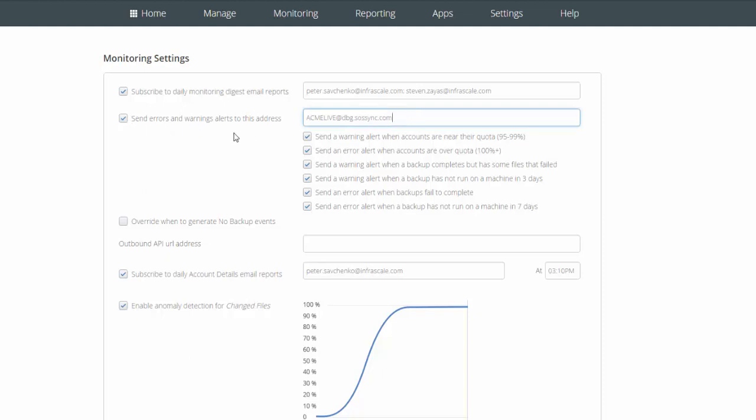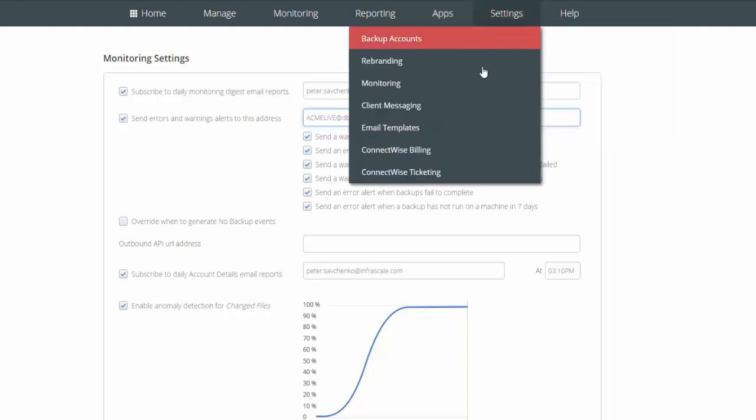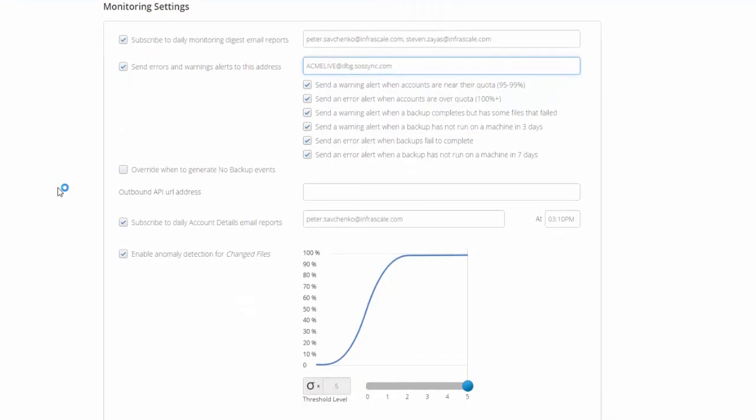This can be sent to an email address that would automatically create support tickets in your system, or if you have ConnectWise, you can go to our Settings section and then plug this directly into your ConnectWise ticketing system. The other option would be to plug this into a URL where our monitoring system will write directly, and then your team could parse that out for more advanced workflows.